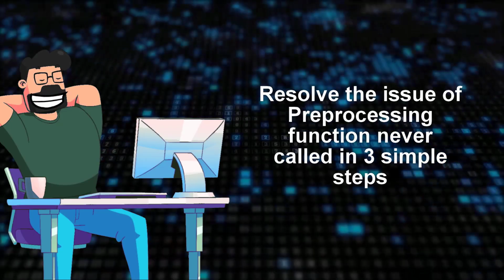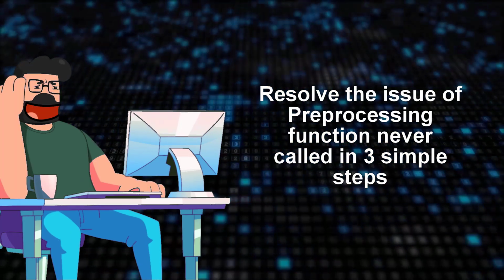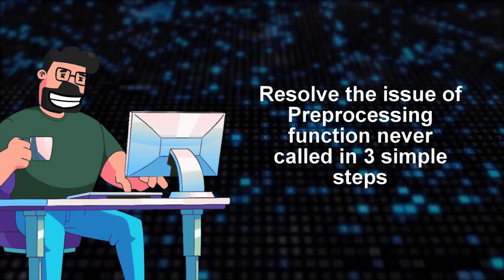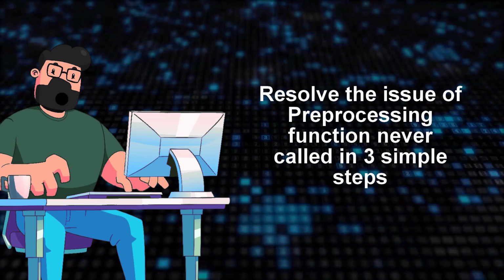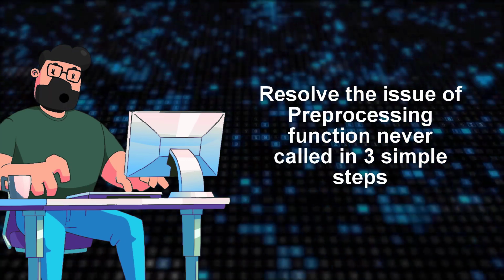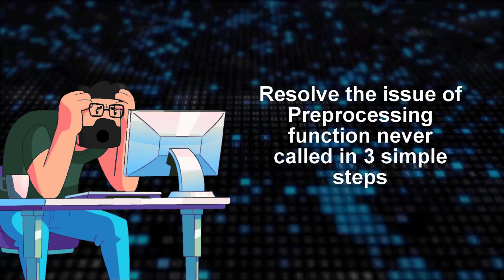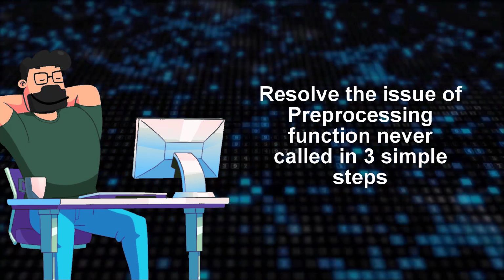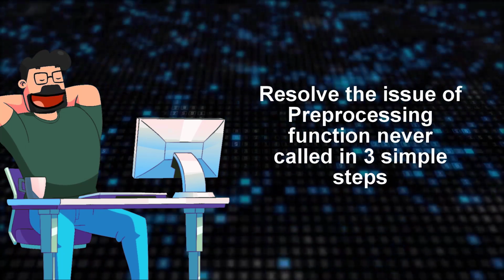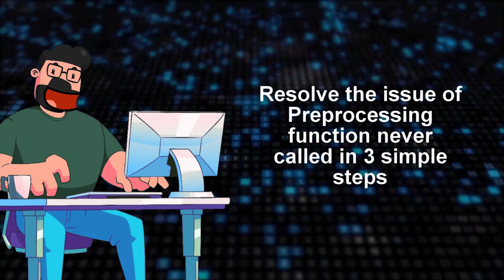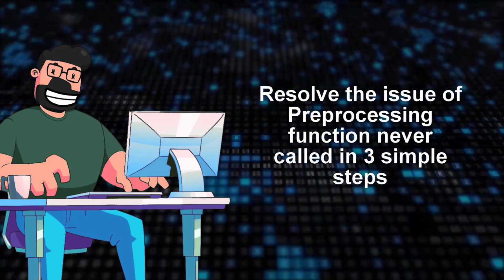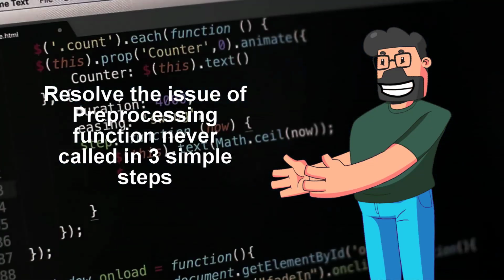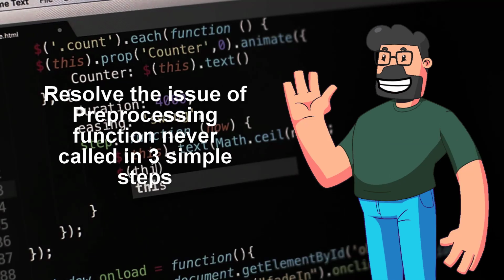Let's talk about the solution to this annoying problem. By adjusting your computer's sleep settings, you can prevent it from going into sleep mode and interrupting your work. Simply head over to the control panel on Windows or System Preferences on Mac. Look for the power options and tweak the settings to your liking. You can choose to extend the time before the computer sleeps or disable sleep mode altogether. This solution will keep your computer awake and your workflow uninterrupted. Problem solved.